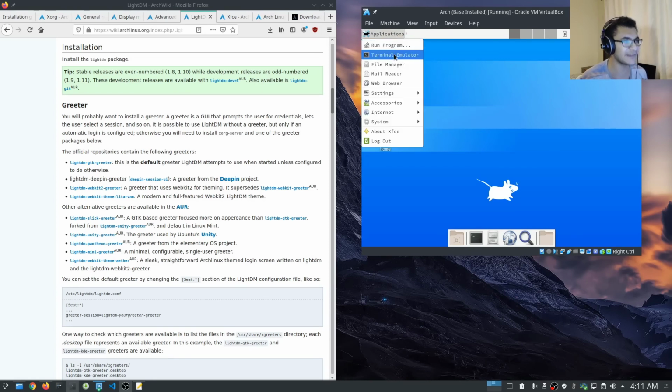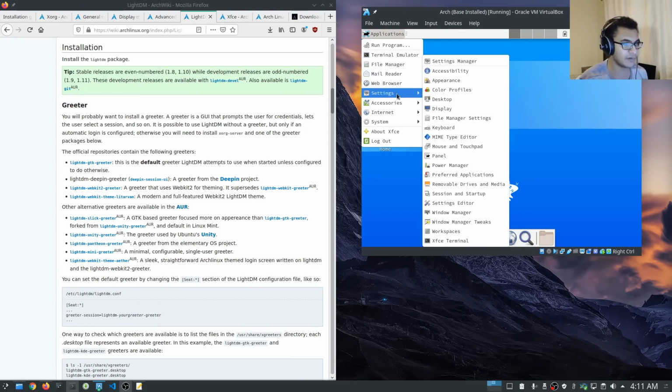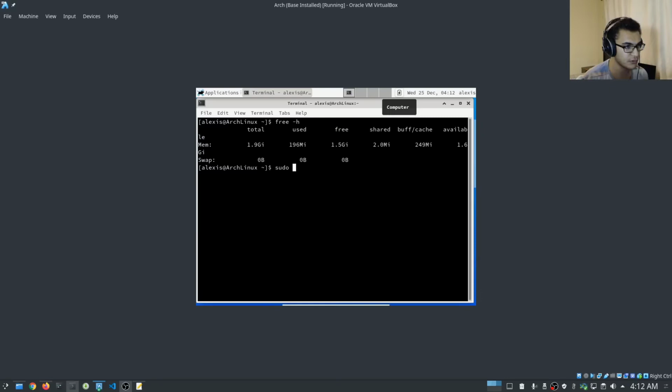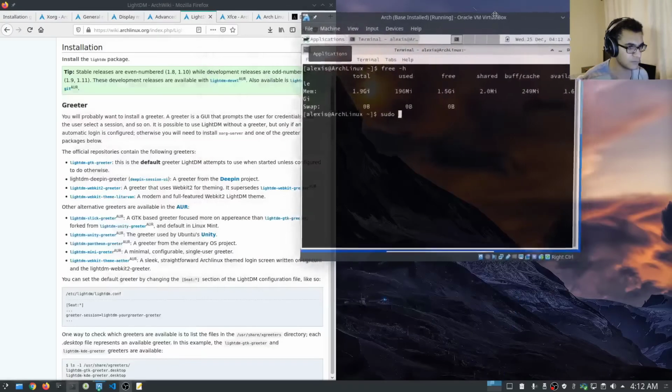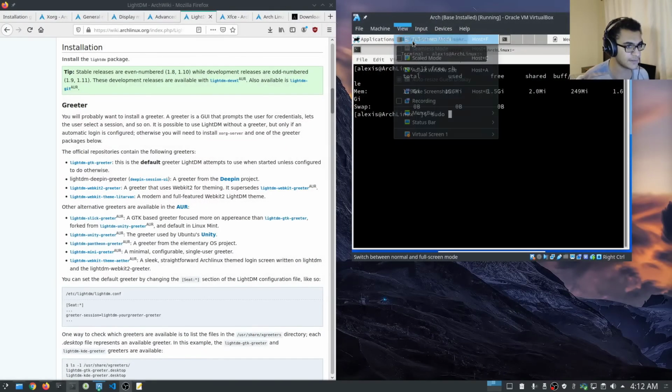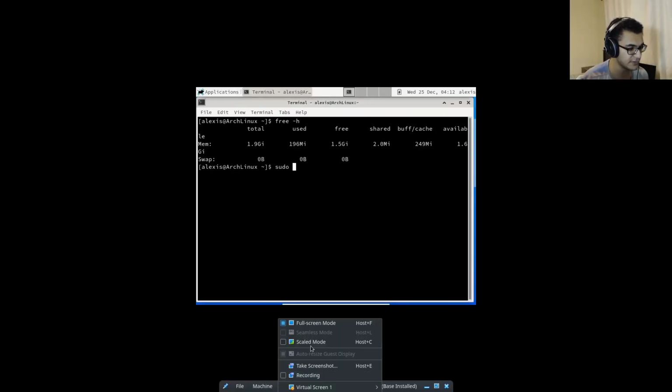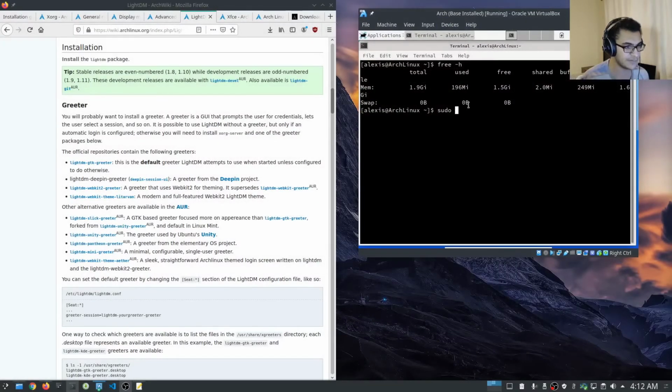So this is like running the most minimal setup I bet you've ever seen, apart from XFCE, which has added some overhead. So if I can just display here, you can see now we're up to 196 megabytes, which isn't too bad. So let's start installing the packages we require. By the way, I installed the VirtualBox guest utilities, but for some reason it isn't rescaling. So what I'll do is I'll just leave it like so.